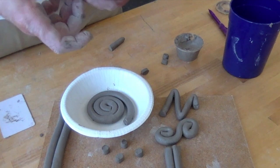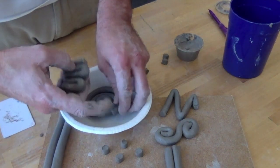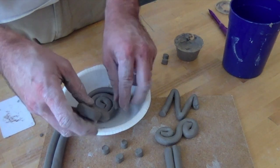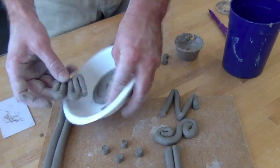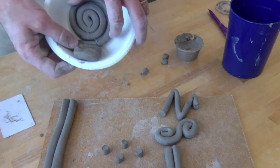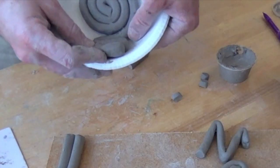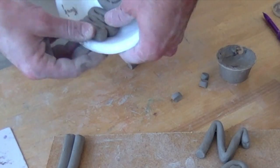Ooh, I don't like how that's really cracked. So I am gonna add a little bit of slip there and rub that in because the crackiness is gonna be hard to deal with. So, all right, there we go. So I'm gonna join them together again. And once I have this in here, I'm gonna lay it down. I'm gonna use the wall of the bowl to help me get this to work out. Okay, so basically I just went up the wall.